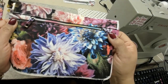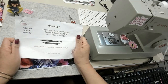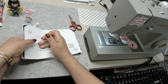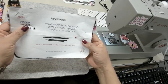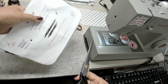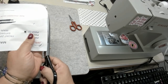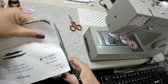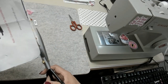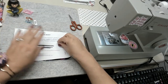Okay, I'm really happy with that. My zipper looks even and everything. Now I want to grab my main body piece, and I want to trim down this panel so that it is the correct size. You can see that it's just a little bit off, and that might be because of the seam allowance I used for the zipper. It could be a number of things. So I just want to make sure it's all cut the same size. Now that is all the correct size.